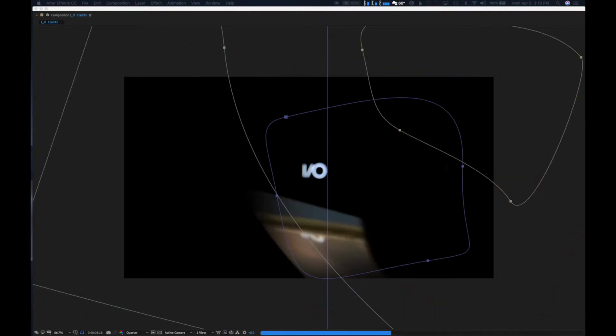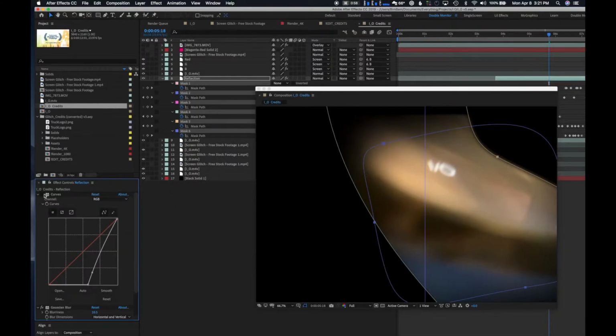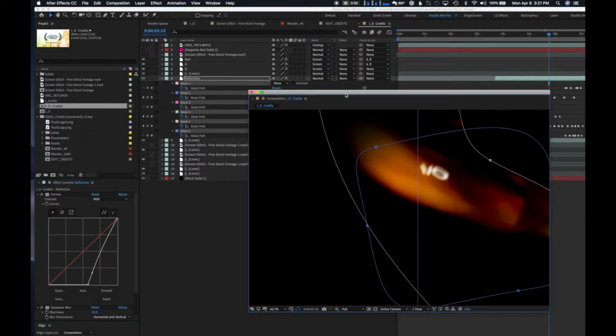Even now it still looks like a pair of glasses going through all of this. So I put on a curves effect, and it went from looking like that to looking like this. As you can see, I just crushed the colors down like crazy to make it look all mysterious and wild rather than just a pair of glasses going over a computer screen. And then there was a little bit of a glitch effect at the end. So let me show you that series of tests.